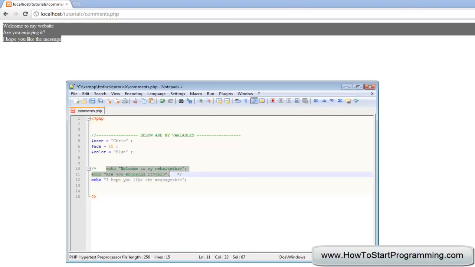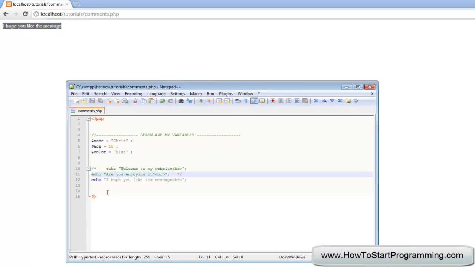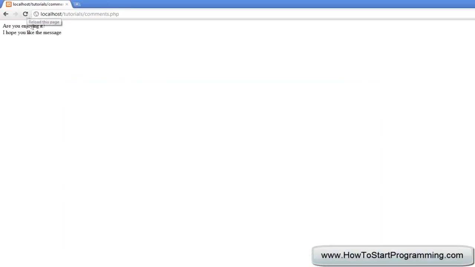This is all commented out between here. So we save this, and it'll only output the last message. And let's take this off. So now we just echo that line, save it, and we see that again.